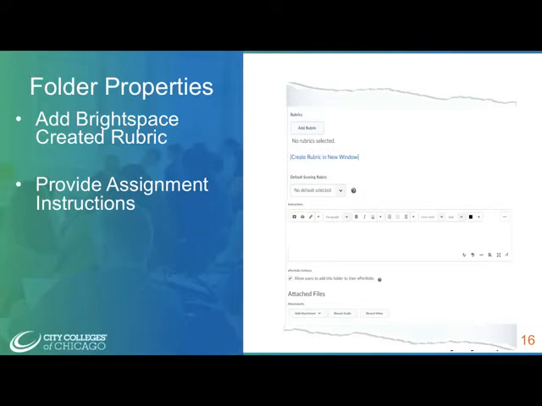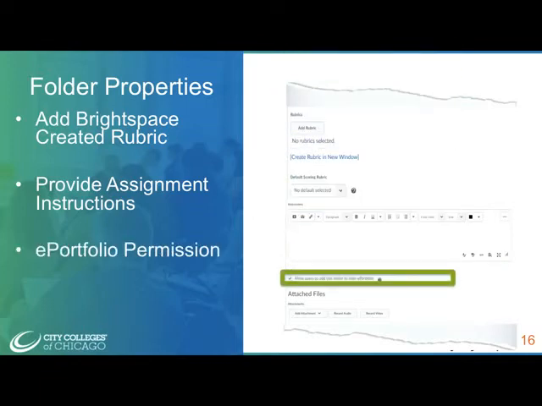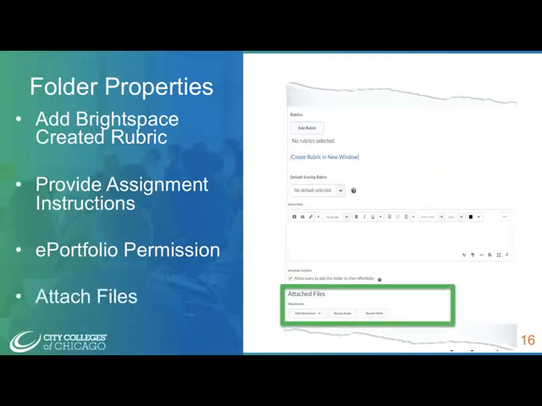You'll notice a checkbox for the ePortfolio submission permission. I generally leave this checked in case I decide later to create an ePortfolio activity for students. An ePortfolio allows students to submit a select number of previously submitted items to the instructor for assessment as a collection. It's kind of like a digital binder or digital portfolio. Then, you can also attach files for students to access.